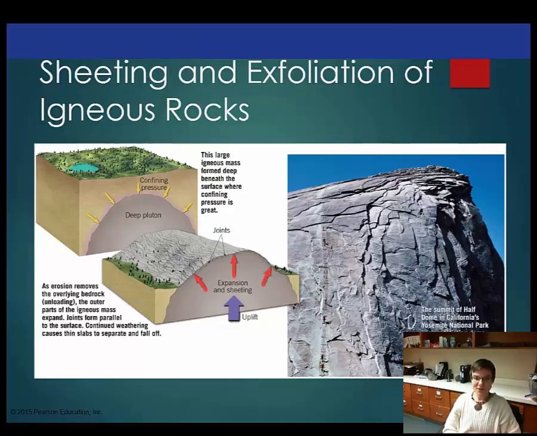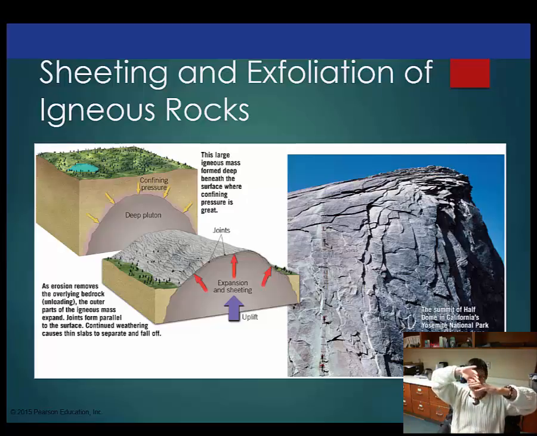So sheeting and exfoliation is something you're only going to see in actual rock. This is something that doesn't really happen to man-made objects. So sheeting, sometimes called weathering due to unloading. What happens is you end up with a pluton that's under pressure. So that's a big igneous rock. It's under pressure because it's buried.